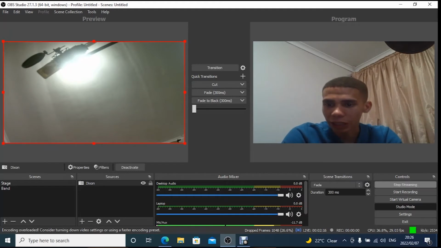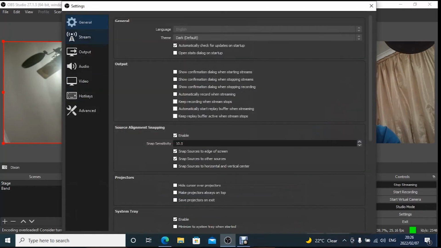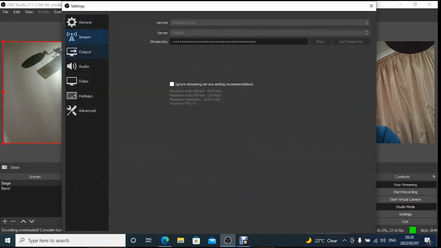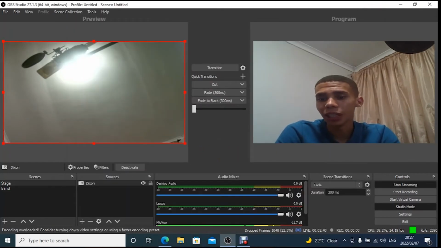So you can see over here it's currently in green. I'm just going to go to settings so we can see what we want to set the bitrate to. If I go to output, you can see it's set to 2500, and that's fine if you're doing 720. You want to go at least 2500 to 3500 if you're going to do 1080. You can dive into more advanced settings after this, but that's just the basics. And then as long as it's in the green, you'll be good.